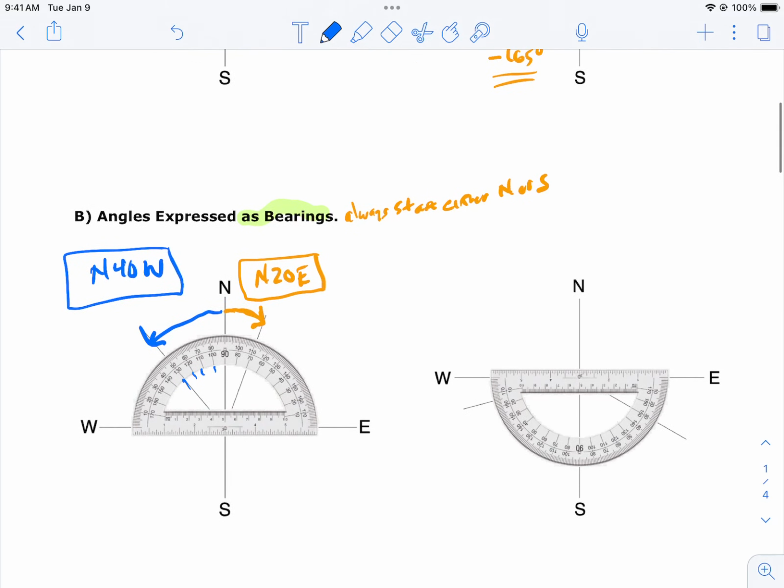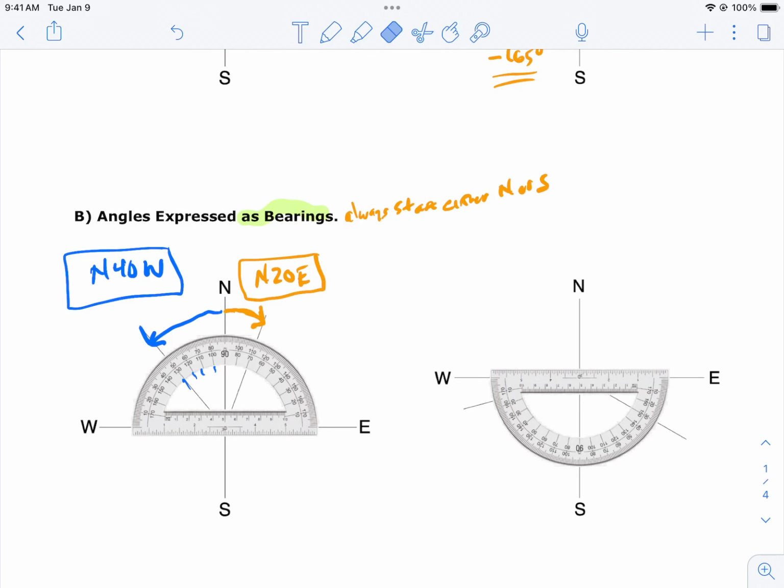You get used to these pretty quick, I think. You just got to make sure you understand. You always start either north or south. You never say east 70, north, or anything like that. It's always starting north or south. Civil engineers will like starting north. Do you guys like starting south? I don't even know. I know they like starting north. I know they hate starting east, but whatever.